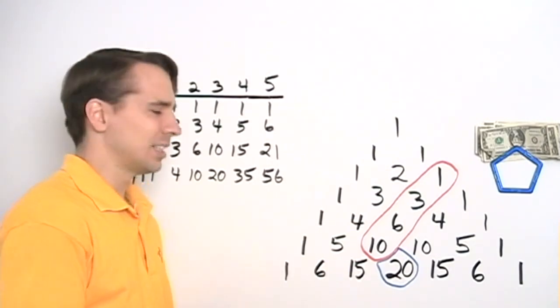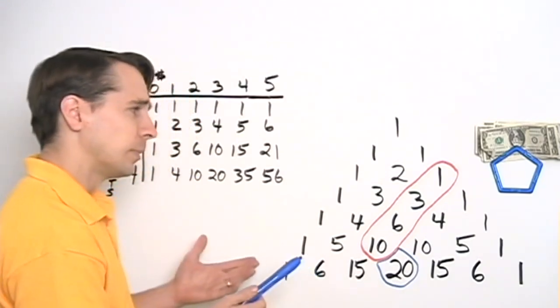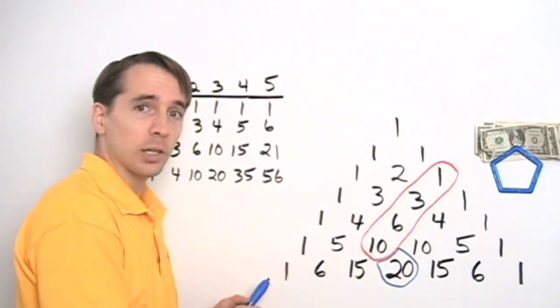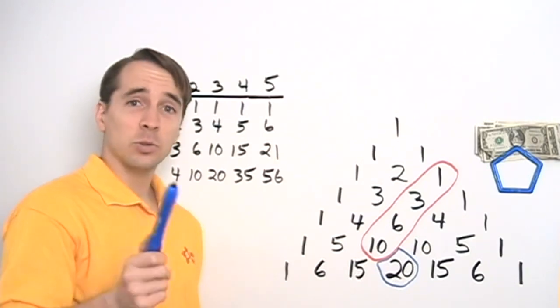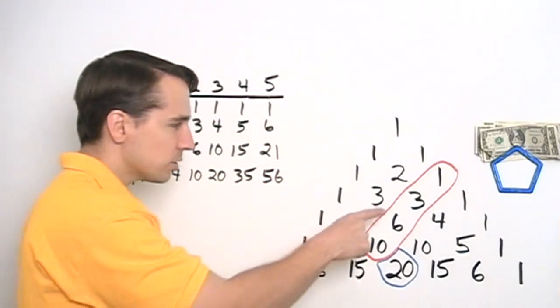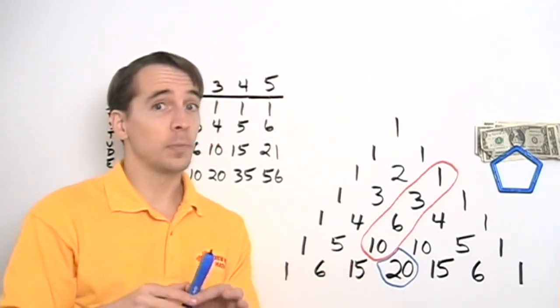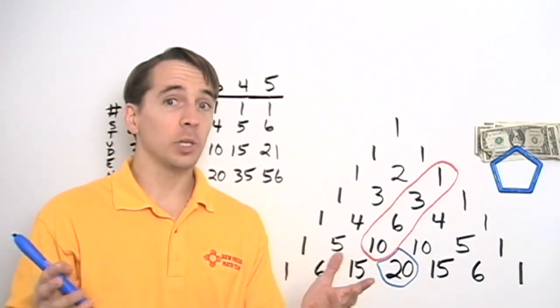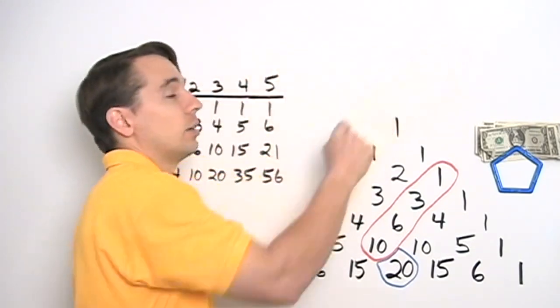But what is the hockey stick identity? Right now it's just a pattern in Pascal's Triangle. And well, Pascal's Triangle, it's all combinations. So whenever we have a pattern in Pascal's Triangle, what we really have is a relationship among combinations. And that's what you're going to find out. We're going to put that up here in the next lesson, but you're going to try to find it on your own. What is the relationship among combinations that we've found here? So what I want you to try to do is you're going to try to create your own identity, the hockey stick identity. Basically, a formula that will always work for combinations. So you're going to try that out, and then we are going to fill that out up here.